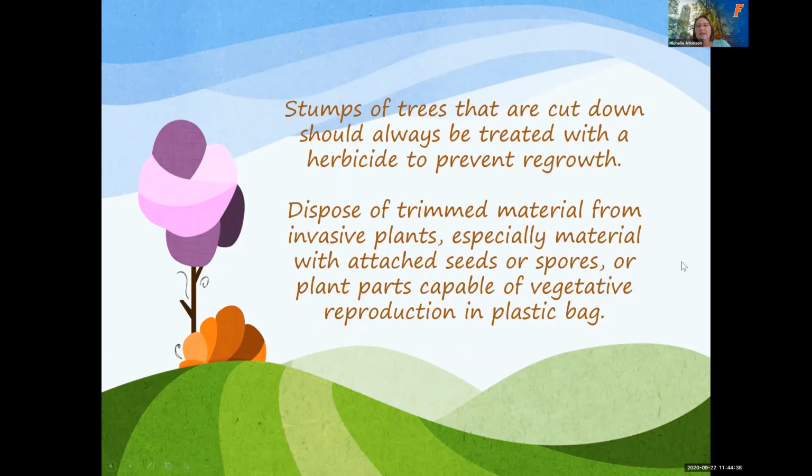When you do cut down a tree, the stump needs to be treated to prevent regrowth. When we're talking about a Brazilian pepper tree, the stump needs to be treated as soon as it's cut. You've got about 5 minutes before it hardens off, and the treatment would no longer be able to be absorbed into the tree. So when Brazilian peppers are cut down, that tree stump has to be treated immediately. And again, we are the University of Florida IFAS Extension, and we have lots of information on this. So if you're planning on doing some removal, get with us. We have lots of fact sheets that can help you do it in the best way, using best management practices out there.